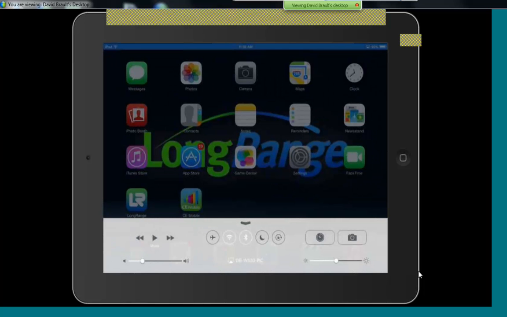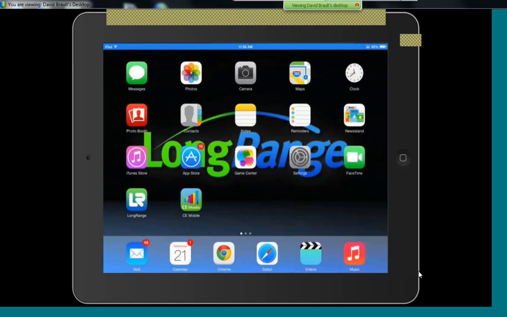So again, I'm just using a product called Reflector that's going to allow me to take my iPad and move it to my Windows PC. So it's just using the internet to take the screens off my iPad and display them on my laptop. So that's why once in a while you'll see a lag of going from screen to screen. Just remember that you're not physically seeing my iPad. You're seeing my screen being mirrored to my laptop.